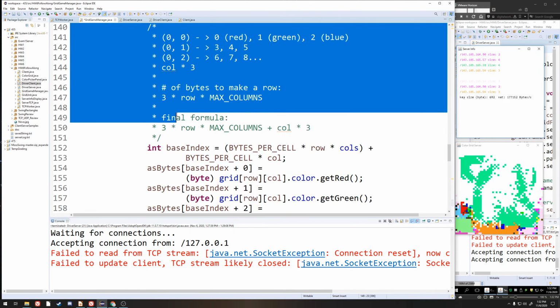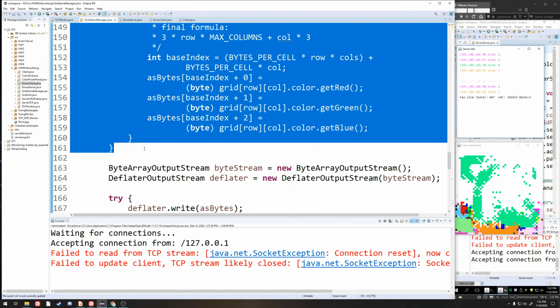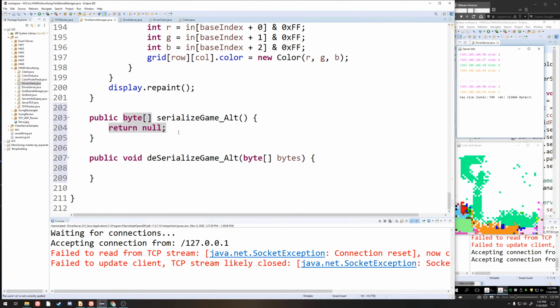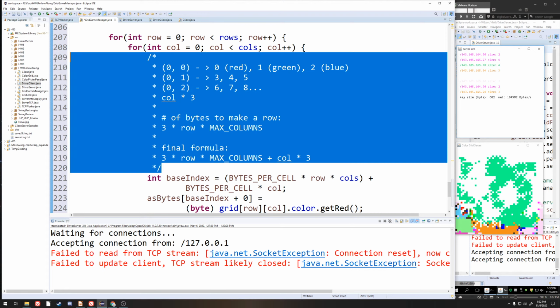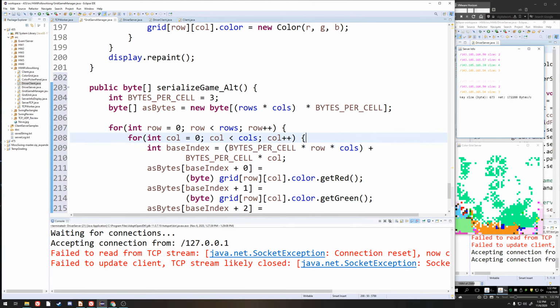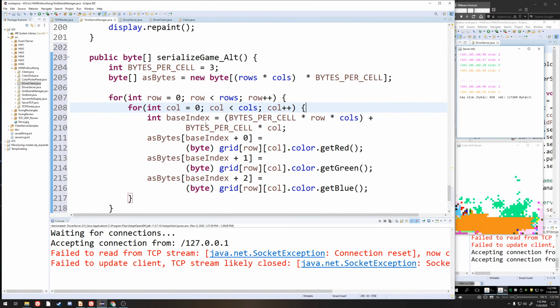Alright, for this I am going to copy the same stuff up to the point where I started using the deflator. So that's all the same. I'm still trying to find that base index mathematically, and then I'm going to use my bytes per cell and everything to figure out where it's going to be at in the 7500.